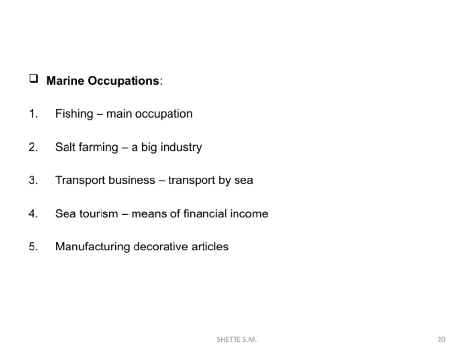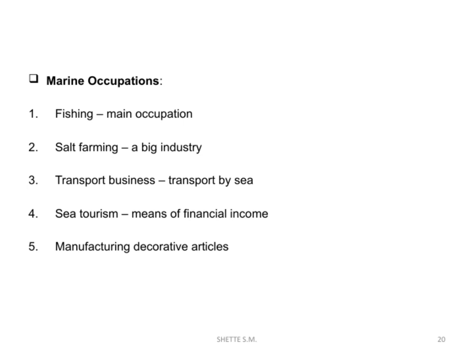First, fishing is the main occupation here, providing both food and livelihood for many communities. It's a traditional activity that sustains local economies and helps maintain cultural heritage. Next, salt farming is a significant industry, especially in coastal areas where salt production has been practiced for generations. It's an important economic activity that supports local employment and trade.